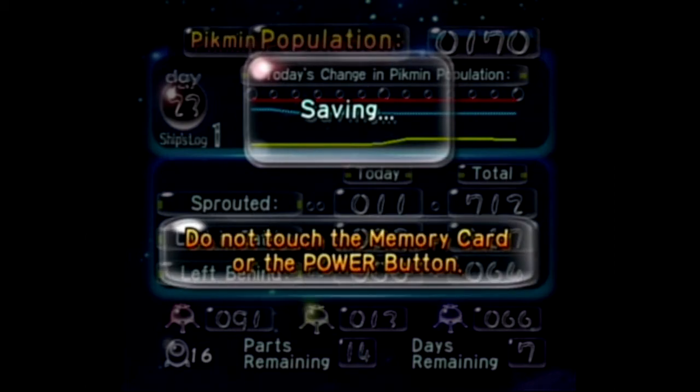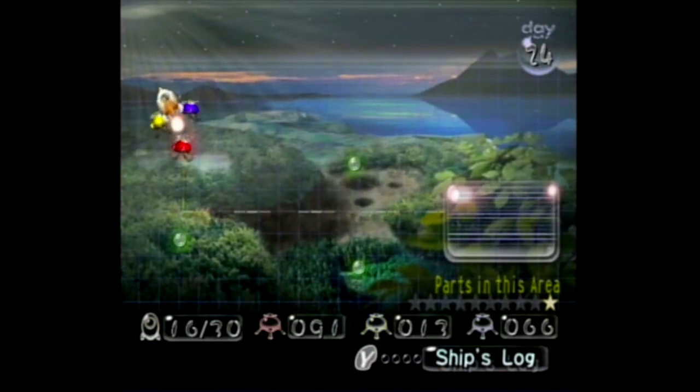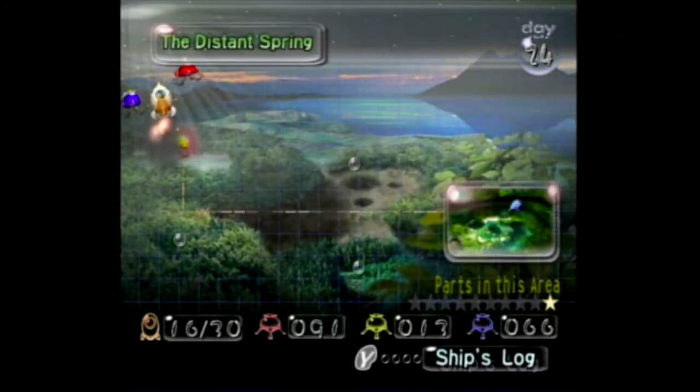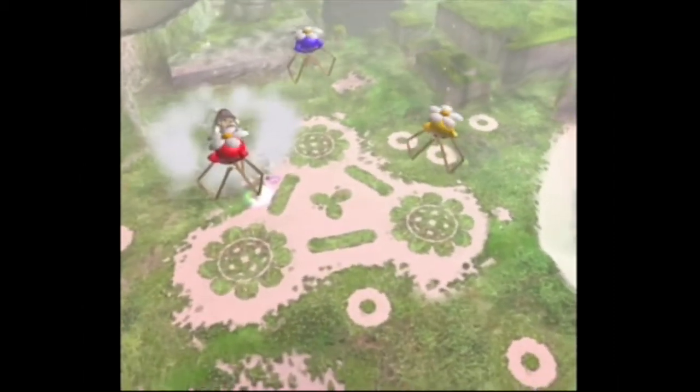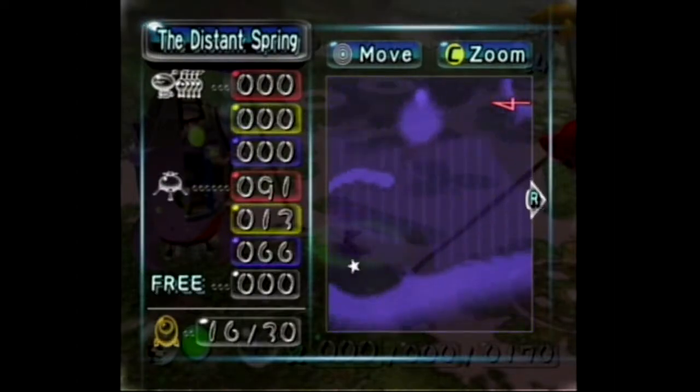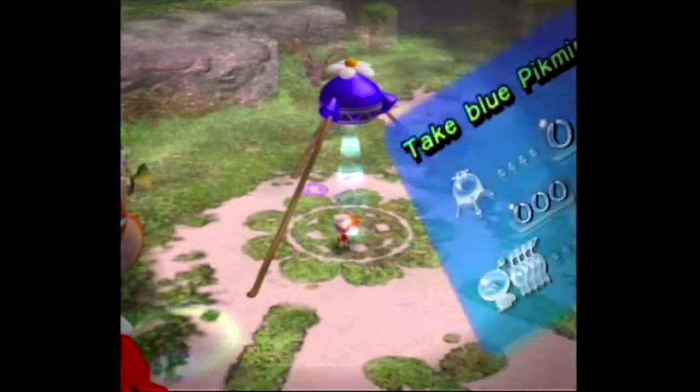Alright, so this will be the last day, and I want to try to at least accomplish something. I want to try to get that cool piece that's up there in that tiny space. Maybe. I don't know, I want to figure something out. One of them looks like I could use some blues to get. I guess maybe I'll do that.